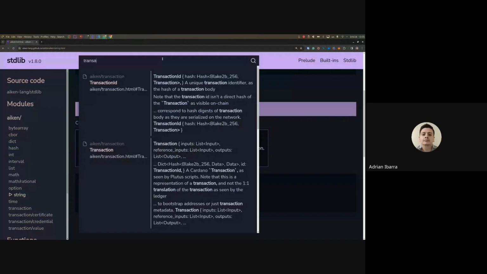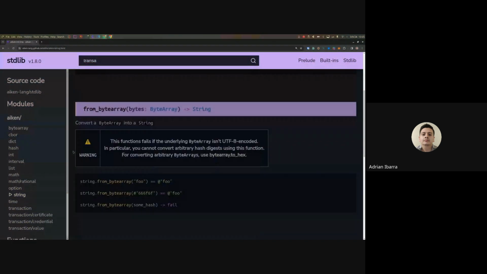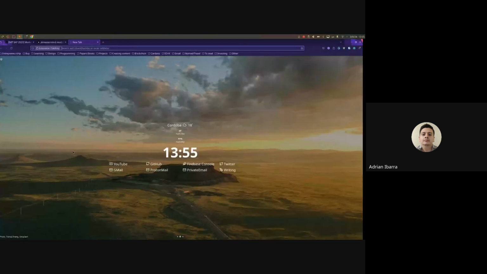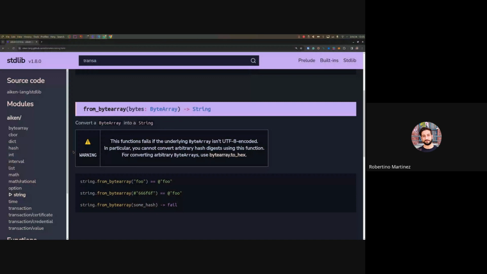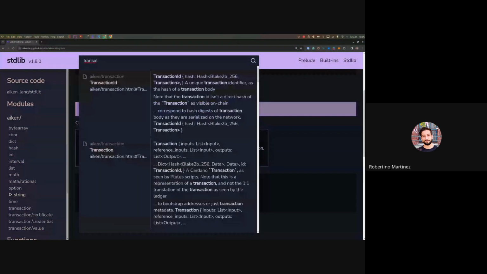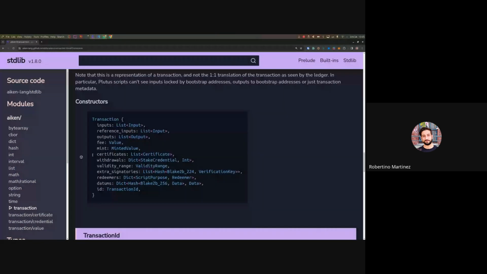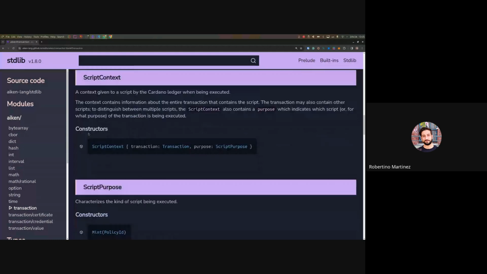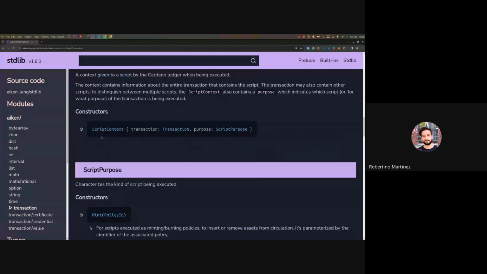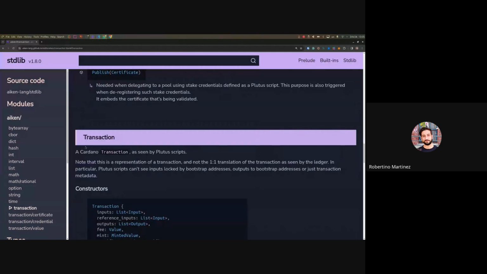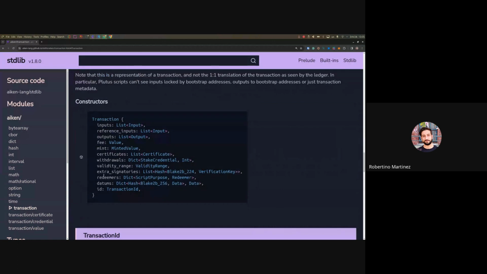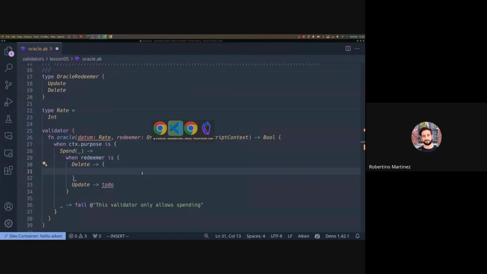I think it is in the transaction extra signatories. Yes, perfect, thank you so much. Let's do it. Transaction is inside the script context. Inside transaction we have a bunch of things, including extra signatories. So exactly, that's where they are.